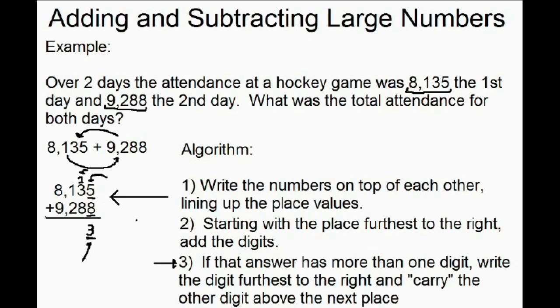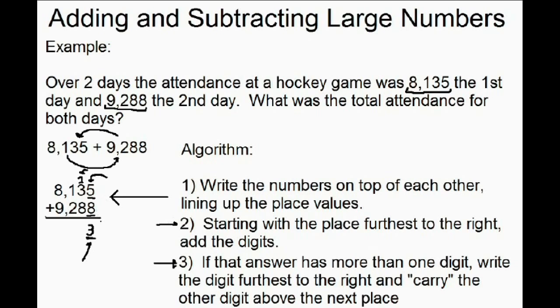Now again, I am not going to explain right now why this works. We're just going to go through the algorithm and then we're going to talk about why it works. Now that we've carried that 1, we add all of the digits in the next place values. So essentially now we're just continuing with this second step. We're adding the digits. We're working our way left.